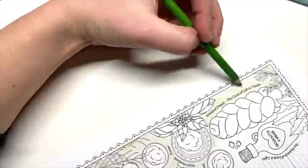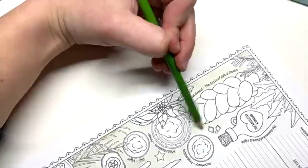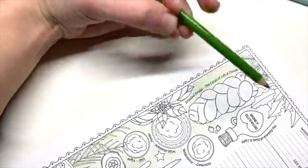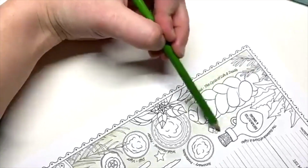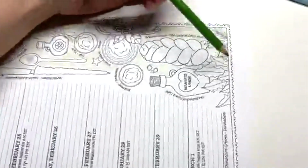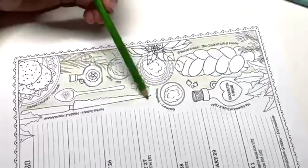Okay, so real simple, just one color so far and super light, pretty light pressure. Side of the pencil, it's a good trick. Oops, am I off the screen again? Sorry. I kind of forget.